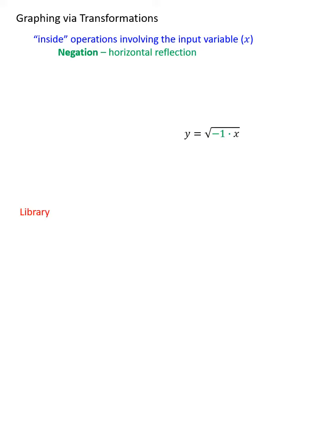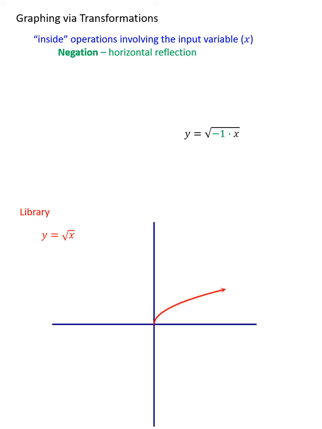I'll show you what that means. Here I would go to my library, pull up from memory the radical graph, and then because I'm multiplying by -1, I would reflect that through the y-axis. That's another way of saying a horizontal reflection or horizontal mirror image. And that will give me this as my graph. And while I am done with this problem, there's the answer in green. There's something worth noting here as an afterthought.